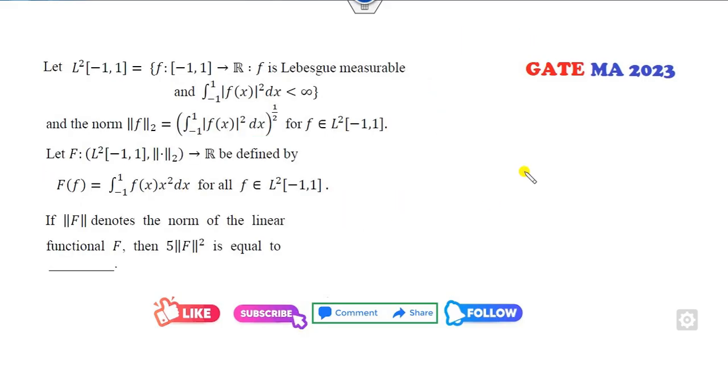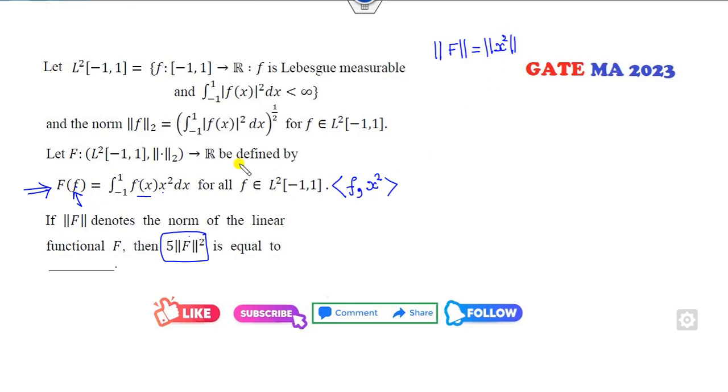Okay, look at this another one. It's a recent year GATE examination. Again your target is to find the norm of f. So where is the capital F? Capital F is here. So can I define this capital F? It is defined on this small f. So the first function is f. What is the coefficient of the f? It is x square. Fine. So the norm of capital F should be the norm of the x square.